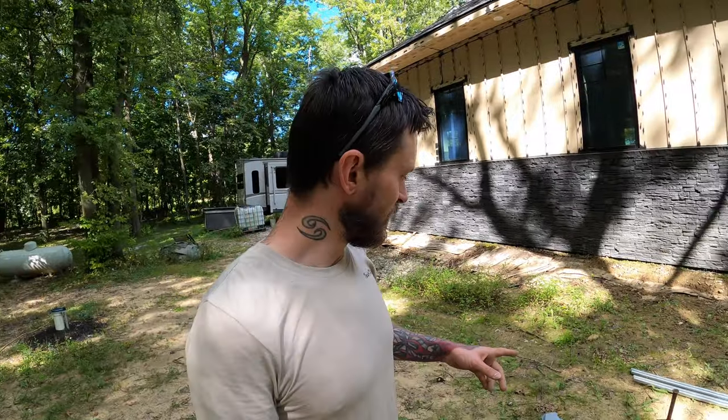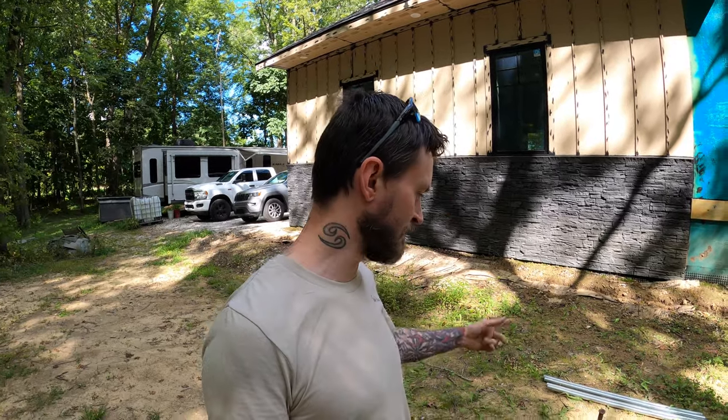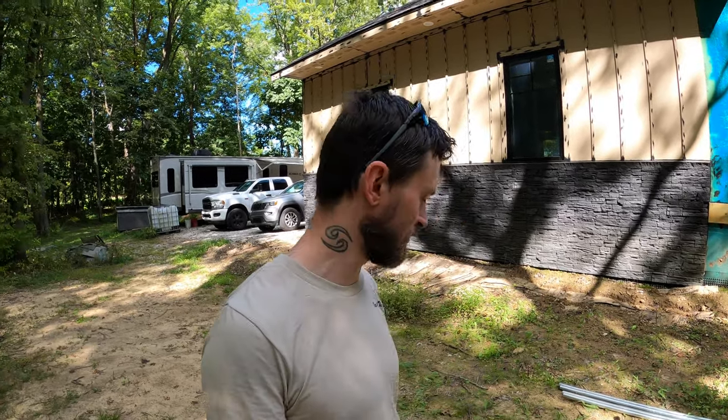Now, unlike my other videos, I did go ahead and get a jackhammer, although it's not really a jackhammer. It's a drill with a hammer setting. They told me it would work at the rental place. I'm not that confident, so I'm probably gonna have to pound these in with the sledgehammer. But I'll go get some electricity right now. We'll set it up and see how much it can hammer.